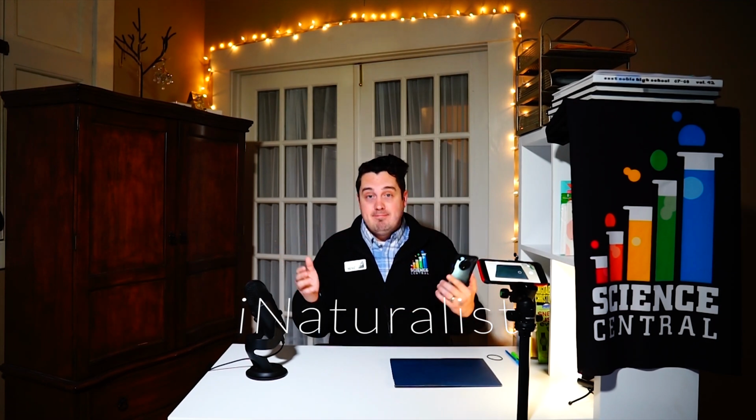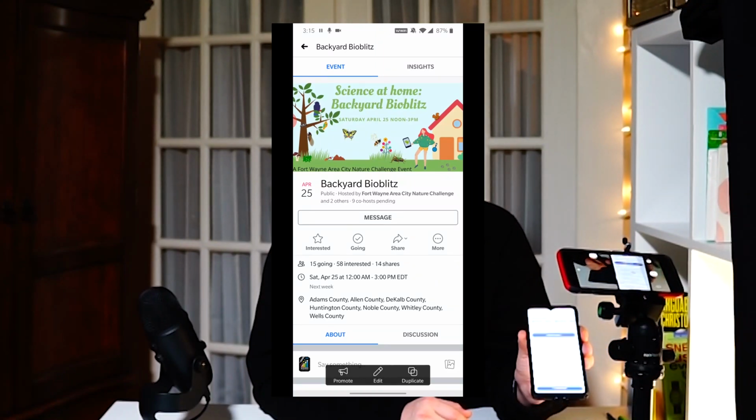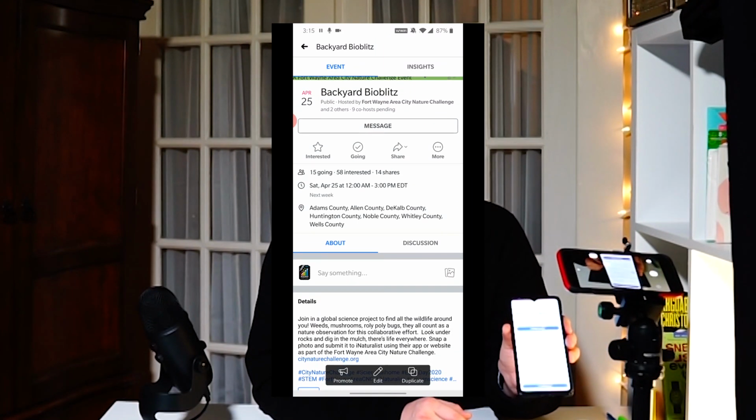And it's a cool citizen science way to get involved, even though we're still just kind of stuck around the home, right? So this is partnering with an app called iNaturalist. This is a global event. So people from all over the world are going to be using this iNaturalist app to help identify the various bugs that are attracted to the light that emits off of your front porch. Pretty cool, right? The second event that we have going on is the Backyard Bio Blitz. And again, this is using the iNaturalist app. So this is what it looks like here on a little Facebook event page.